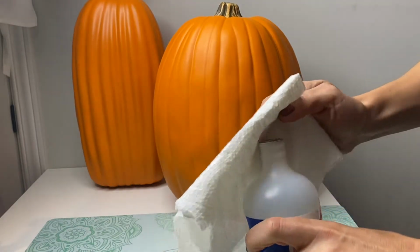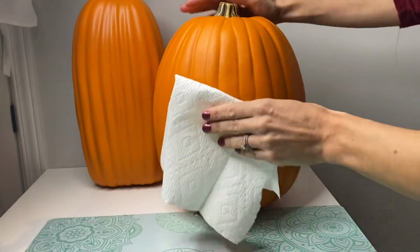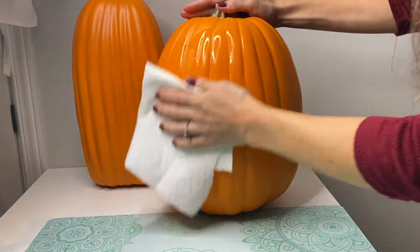So I'm going to be showing you a few tips on how to get the vinyl to stick properly to your pumpkins. Tip number 1, we want to clean our pumpkins first. So whether you're using one from the craft store or from a farmer's field, put a bit of alcohol on some paper towel and just wipe down the surface of your pumpkin. You don't want to have any debris or dirt getting in the way of your design, causing the vinyl not to stick. Tip number 2, you want to put your vinyl on the smoothest part of the pumpkin.